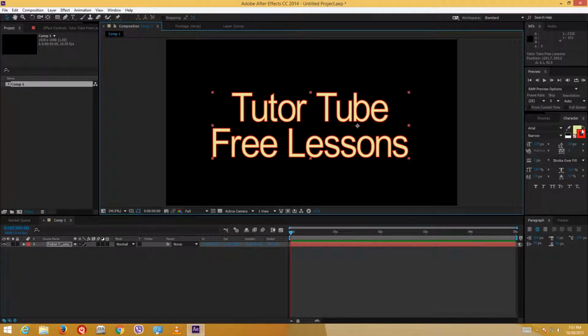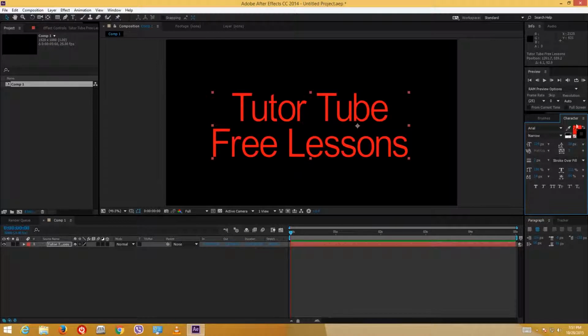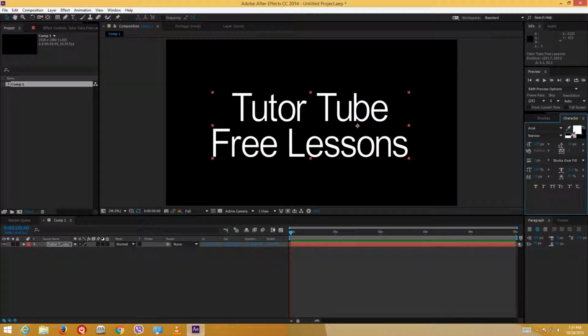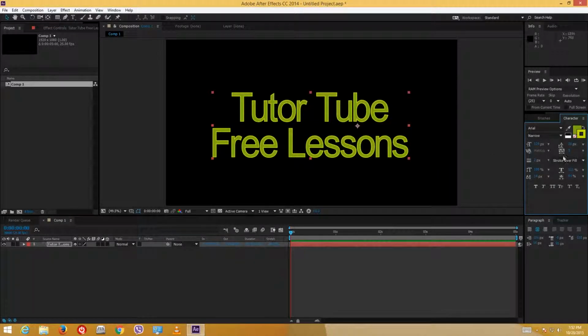Okay, one more thing is that I can also switch over from stroke color to the fill color. I can simply switch two of them just like that. Or I can click on this, set to black, and you can see that it actually goes back to a default color. So I don't actually need to go in and select the colors by myself. So let me just choose another color over here, the color that I like. Let me choose green, and maybe I'll just choose yellow right here.